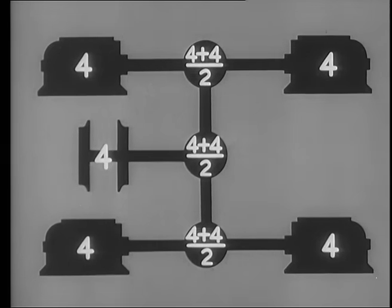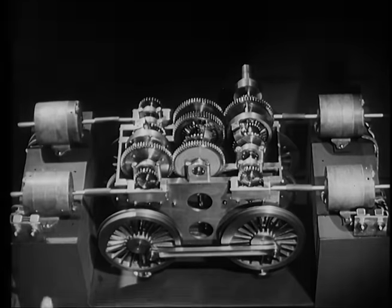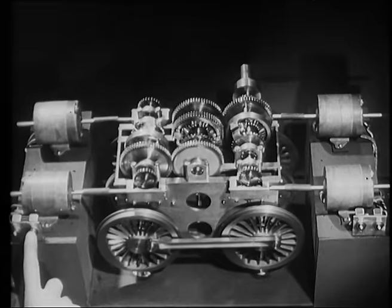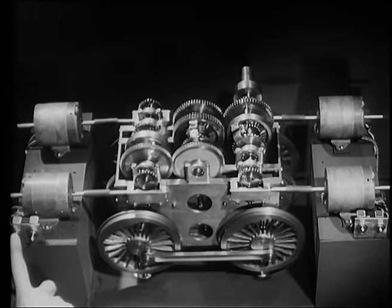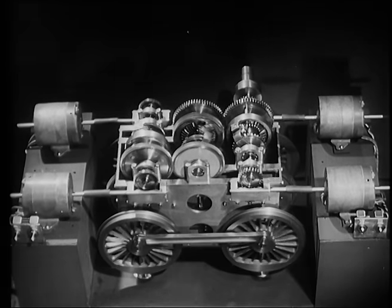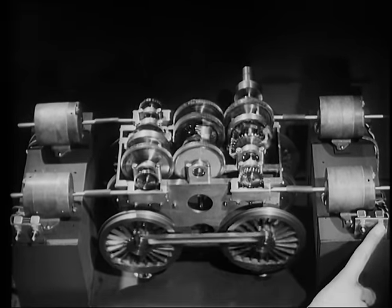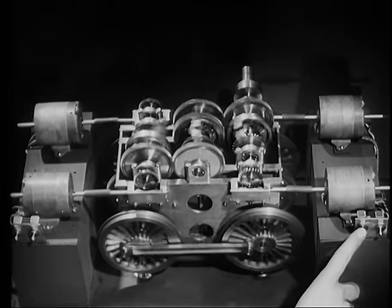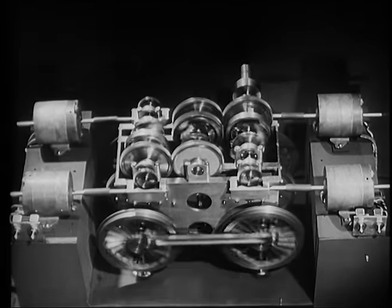In the actual locomotive box, the differentials are arranged more conveniently. The model gearbox shows the same cycle when four electric motors, each running at the same speed, are connected progressively to the locomotive's wheels. So, this combination of differentials gives a suitable speed range for a locomotive from 4 to 1 up to 1 to 1, with a smooth transition from one speed to the next, and without the need for a car-type gearbox and clutch.